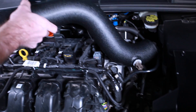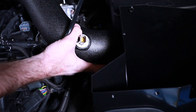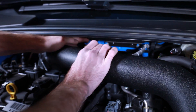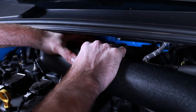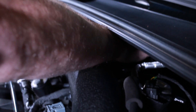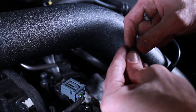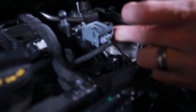Just routing it down through here and into the hole, making sure I'm not catching anything or putting anything in its way. We can reconnect the hose in the back — you might not be able to see this, but just like how you took it off, reach back there and push until you hear it snap and click. There it goes — you should hear kind of two clicks. Taking this little nub that we used on the factory air inlet pipe, we can place that into the new bracket and slip the piece down on top.